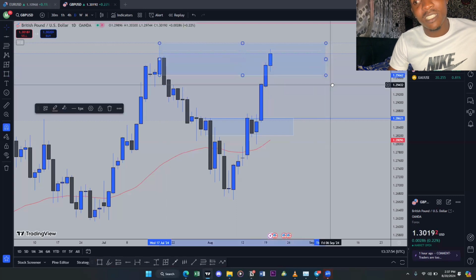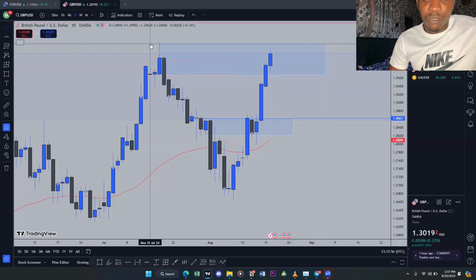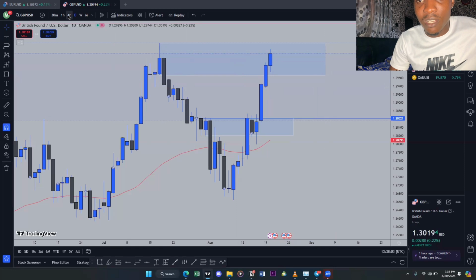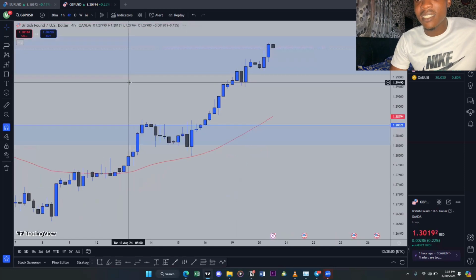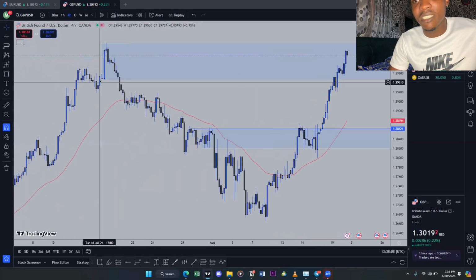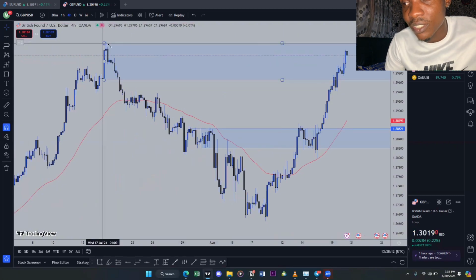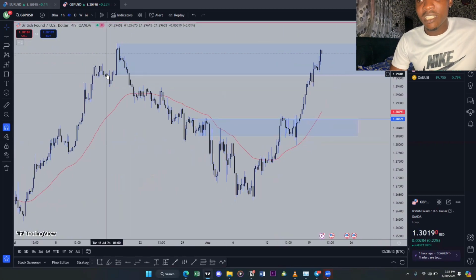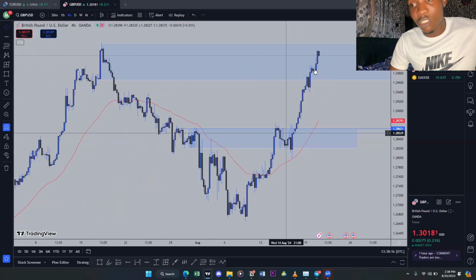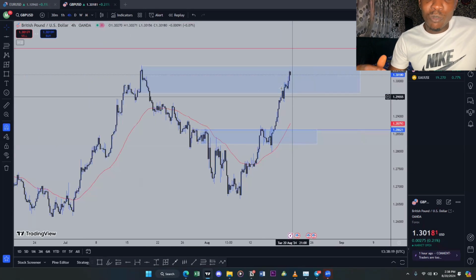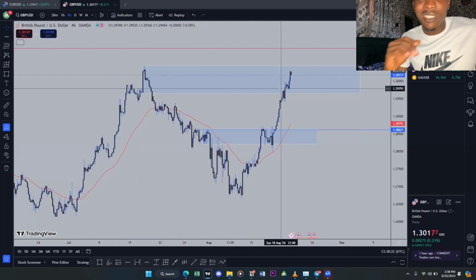You can see that price is trading in the supply region. We are in supply regions in GBP/AUD and EUR/USD. But what we are really interested in is how you are going to get involved in this market. The market can actually break up from here and move to the upside, but we are in an area where we should be expecting a move down. We just need to see price react to this area.